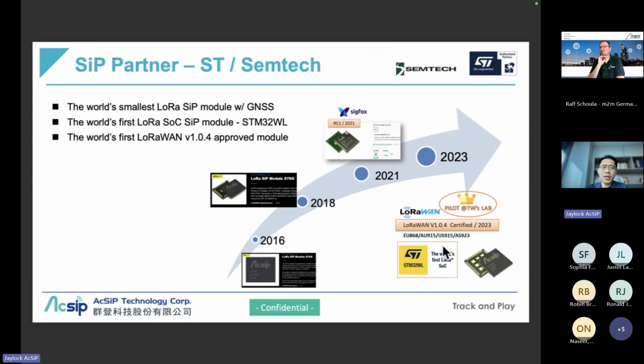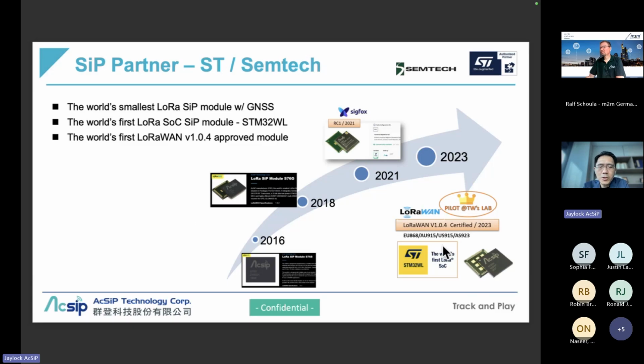For the LoRa, we work closely with Semtech and ST Microelectronics. So we are one of the very few companies in the world that can get the wafer die from these companies. We take that wafer die, put it in the SiP package, and create a very compact and ultra low power solution. So most of the time, the customers probably will acquire a chip on board solution. They will purchase different components from all kinds of distributors and put them on the PCB.